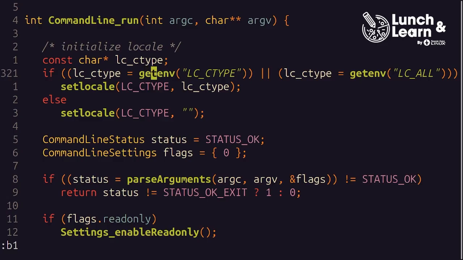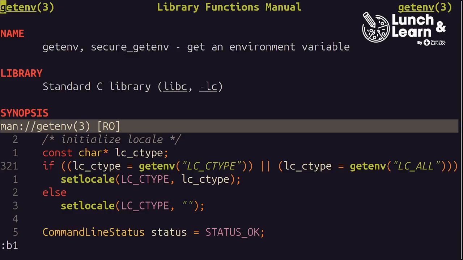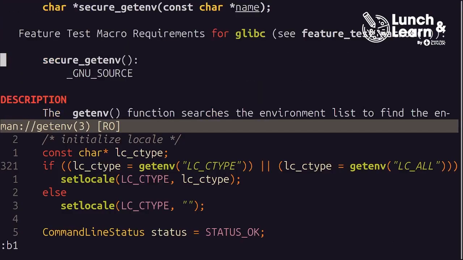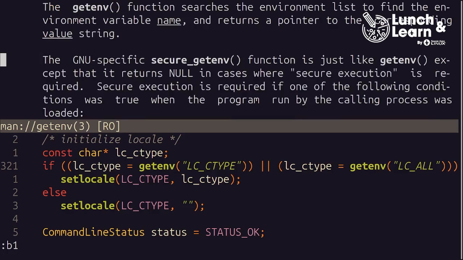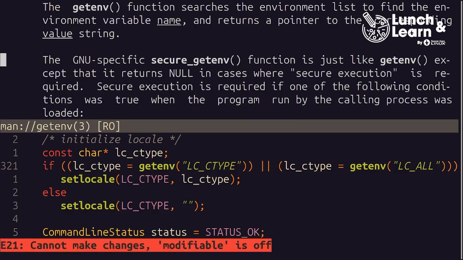So the man pages, this is very nice for C programming specifically. The man pages are available for most of the standard C functions. And by default, Neovim provides you the man pages when you ask for them. So I'm over getenv. I want to see how they use it. I hover over it, press Shift K, and it opens up the man page immediately for me to start viewing, and now I can use this reference. The in-editor documentation is so nice.